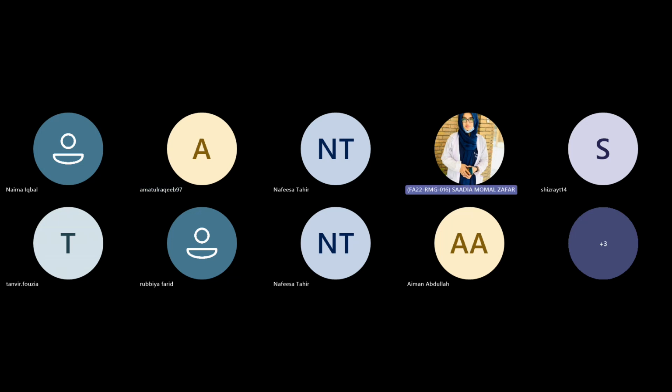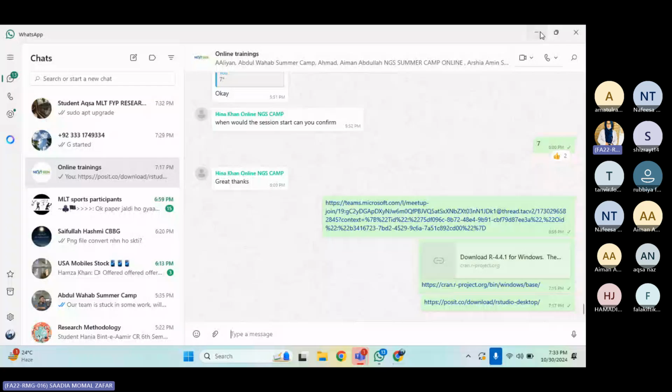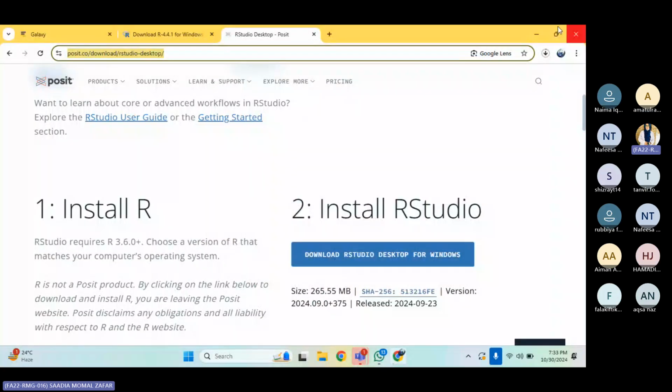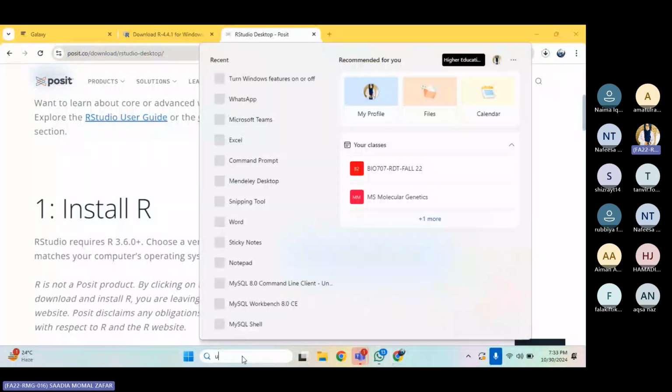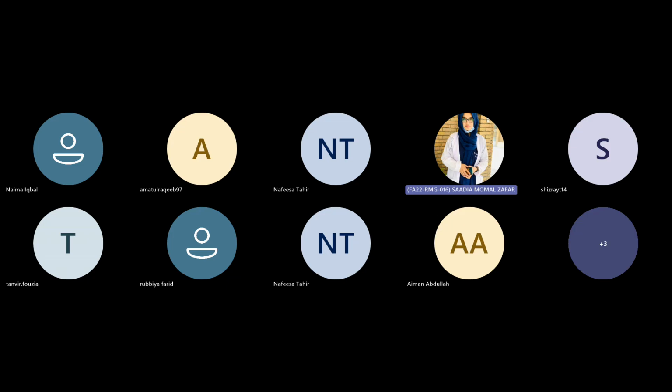Nafisa, just give me 1 minute. I'll get back to you and I'll allow you to share your screen. Meanwhile, if you have not done it, you need to go to the Microsoft Store.